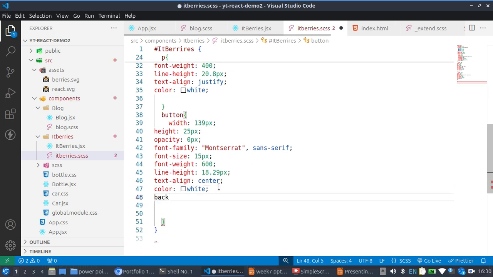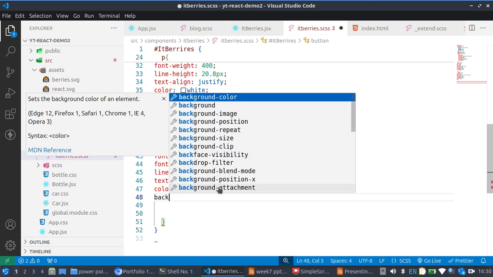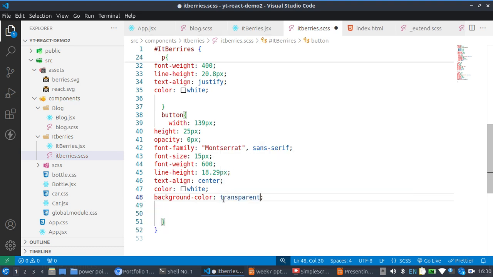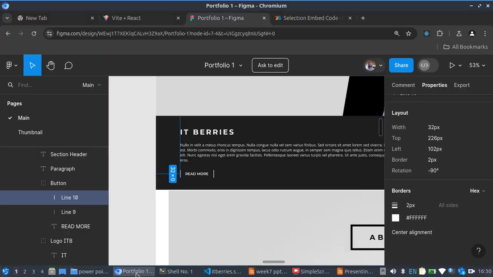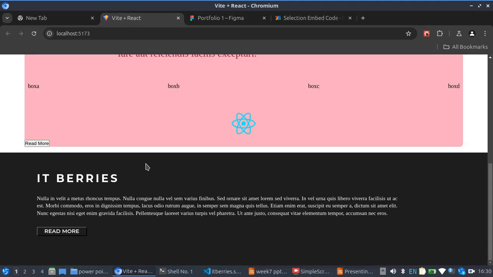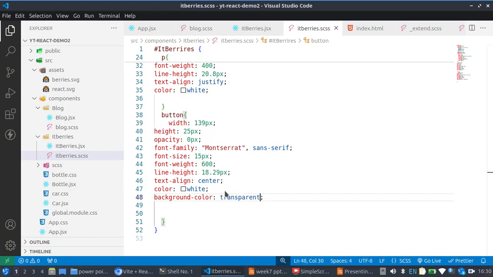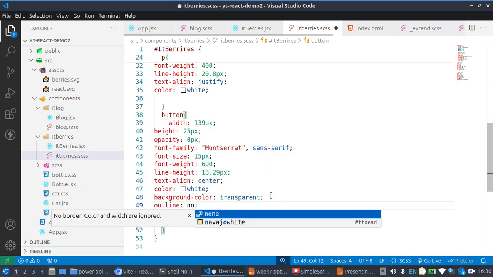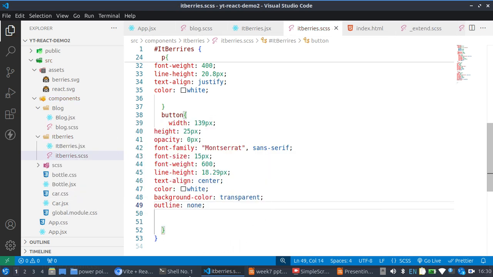Now you notice here that Figma did not tell that the background color is transparent, but based on what you've learned in your CSS, you should know that that is transparent. Then we need to have our outline should be none. So let's have that.